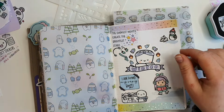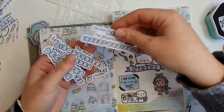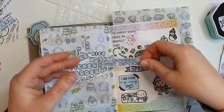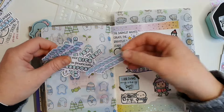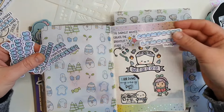Right, what else have I got? So, not only do I have the quote stickers in the advent, but I also have loads of quote stickers that I've made already, but I haven't added them into the shop yet. Just because photographing them is really difficult, and I've tried about 3 or 4 times, so I'm just not happy with it. So that's the only reason. I don't think they're going to fit though. I think I haven't left enough room.